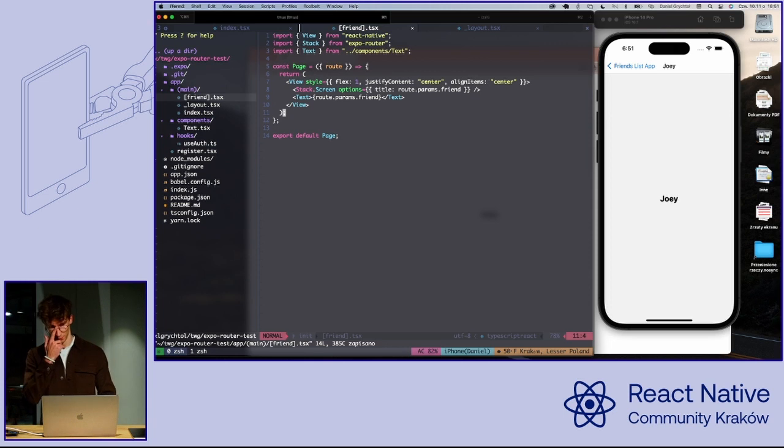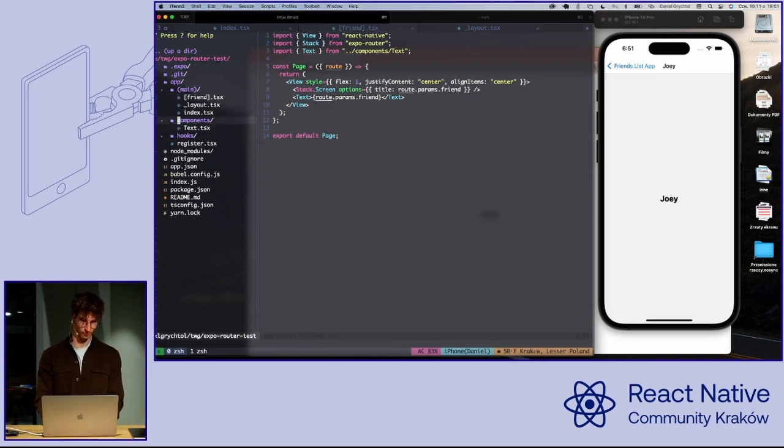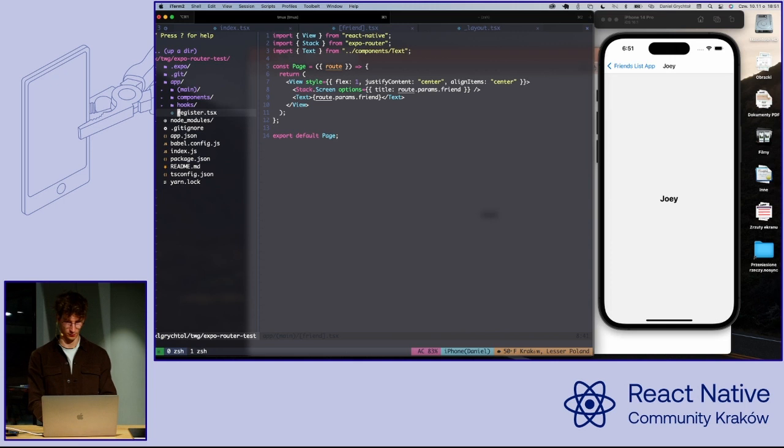So the last thing we want to build is an authorization system, and to do it, we can just use the layout component one more time. Let's do it. Let's create a new layout file, this time in our app folder.